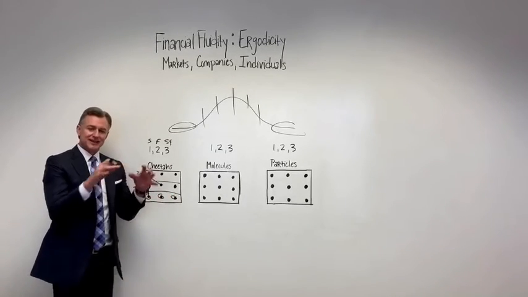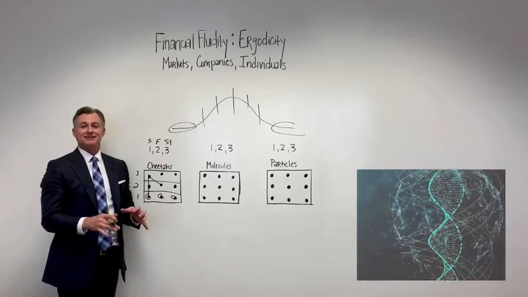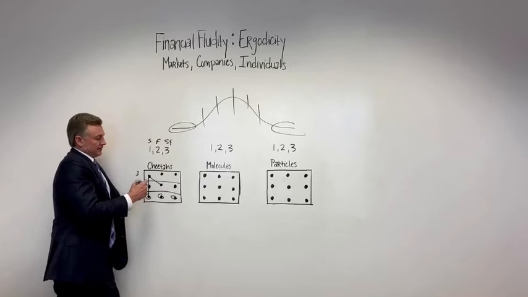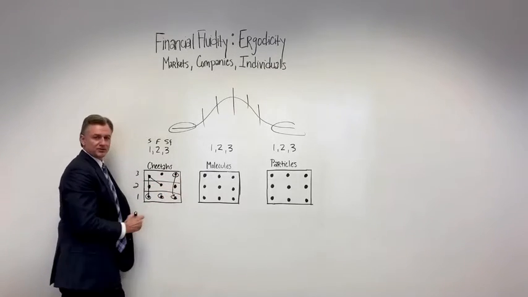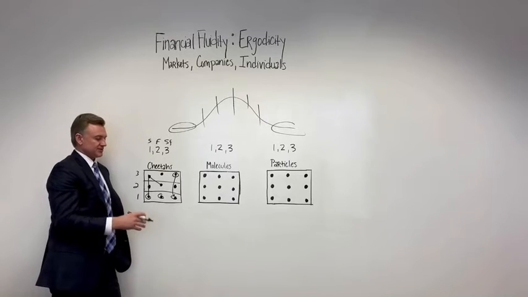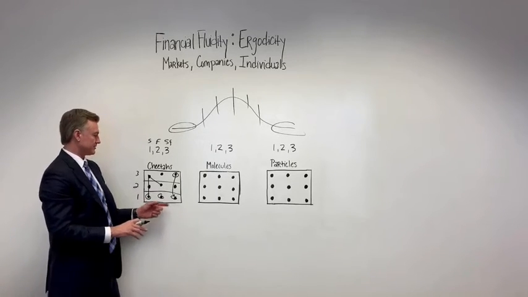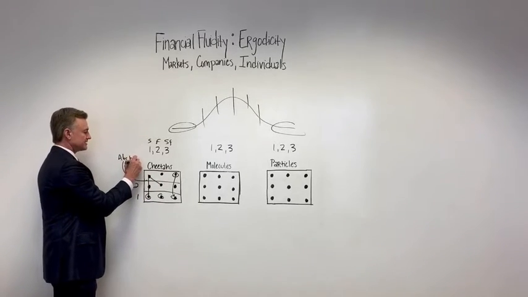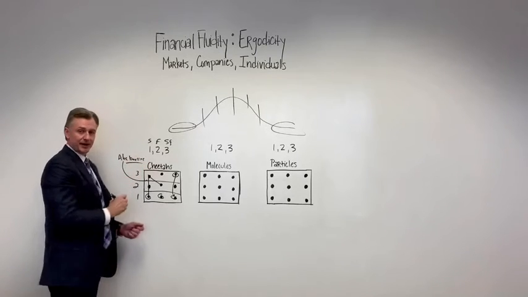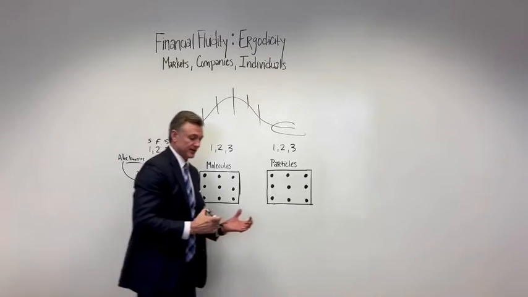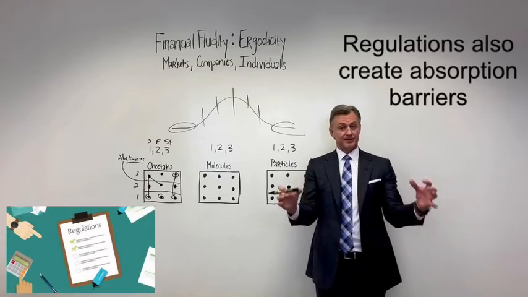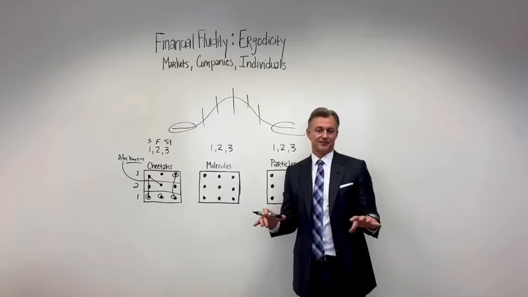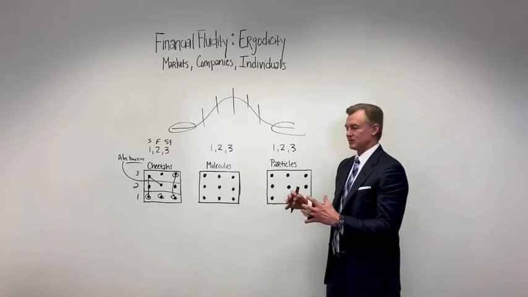Why? Because there's a natural gravity to the speed of cheetahs based on their DNA. And there's no fluidity between these levels of cheetah. Similarly, a number 3 cheetah won't become a number 1 cheetah for a day and then become number 3, right? As long as they have the same health and same age profiles, they will occupy the positions. This is what we would call an absorption barrier. And it's an absorption barrier created by DNA. There are other things that create absorption barriers, like regulations, government intervention. There's lots of things that could create absorption barriers. In chemistry, they're created by chemical barriers and electrons and the way they interact.